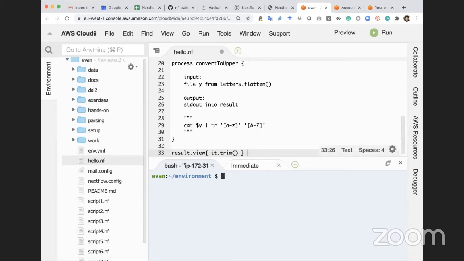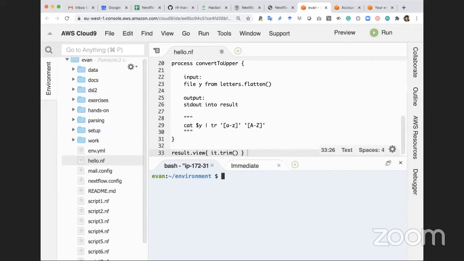Okay, another question that we have here is, if one channel can only have one consumer, how can many different parallel analyses be executed on the same input? Well, there's a couple of ways of doing this. Rephrasing the question, imagine that you had a single file and that you wanted to run that file through many different analyses. One way would be to use a value channel, which we will see tomorrow, but a value channel can essentially be consumed multiple times.